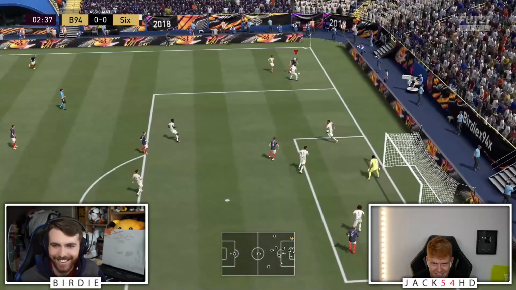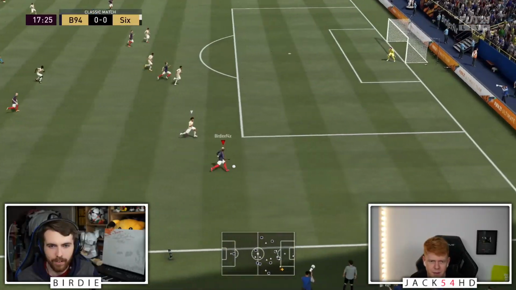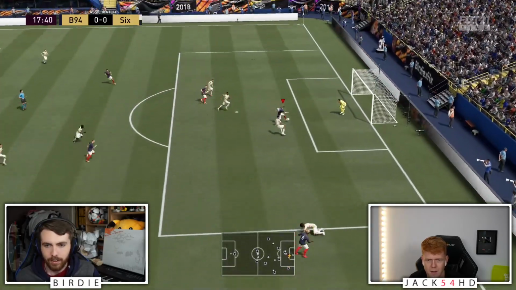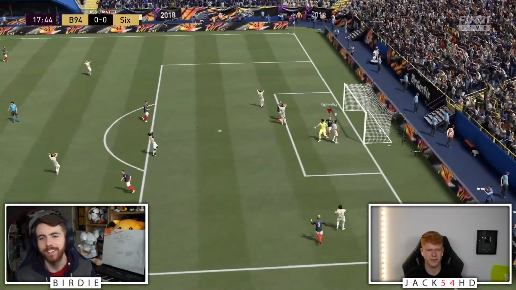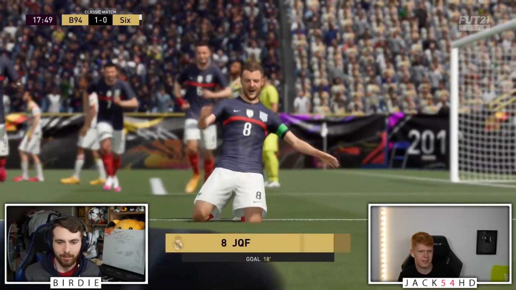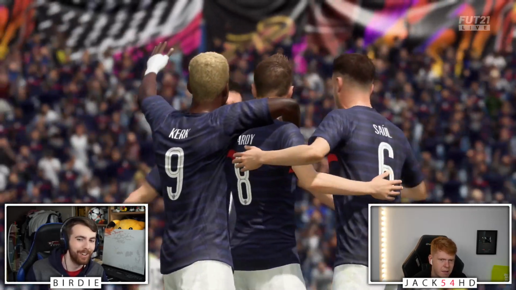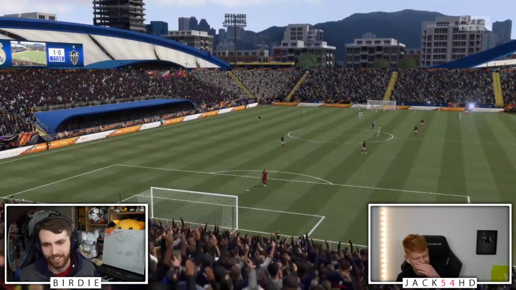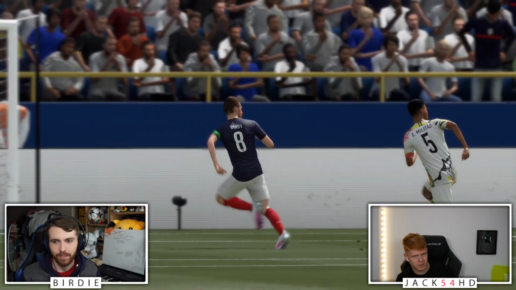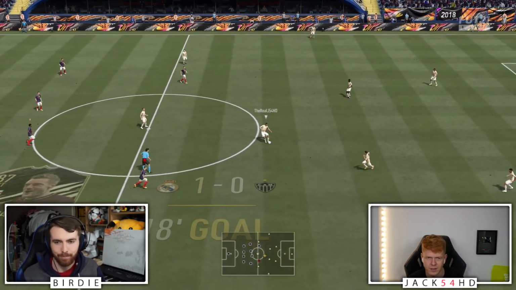Oh, I'm down. Go on. Oh. Oh, my God. Okay. Oh, Jamie. What a finish. Okay. How do you do them crosses? R1 and X. You need your crossing set to assisted, though. Otherwise, they do not work. They're terrible. God, yeah. Wait, so R1 on square on PlayStation? Yes, sorry. R1 square. Got ya.